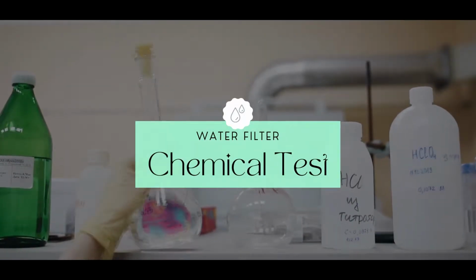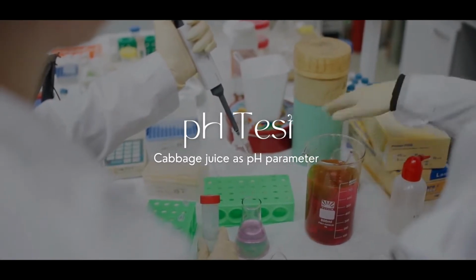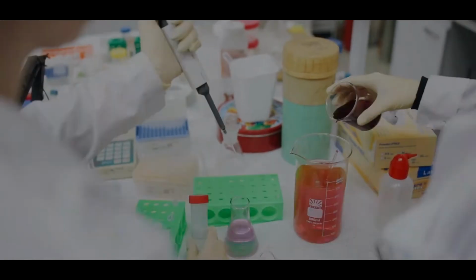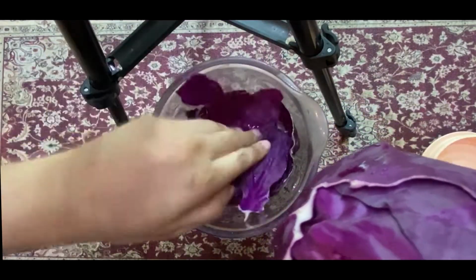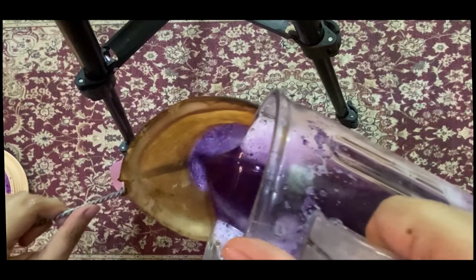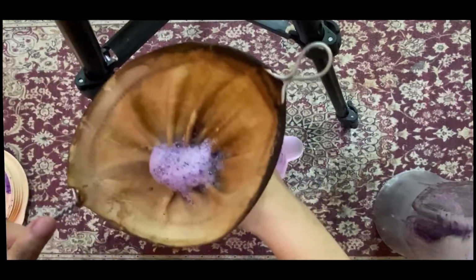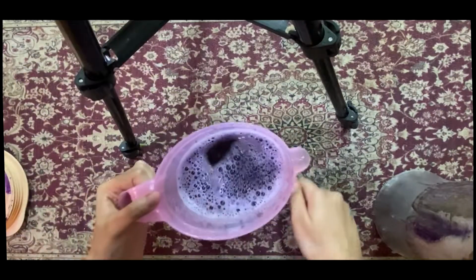Next, let's do the chemical test by using red cabbage. As we do not have a pH meter, we use cabbage juice as a pH indicator. Okay, first step, peel the cabbage leaf into pieces and put it into the blender. Next, fill some water to ensure the cabbage can be blended. After the cabbage has been blended, filter it by using a cloth strainer. Then voila, we get the cabbage juice.